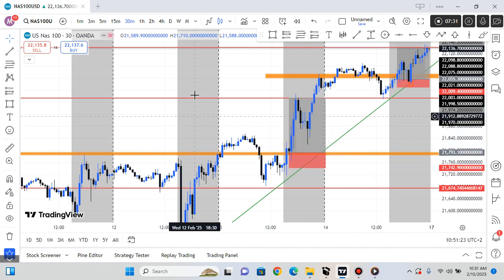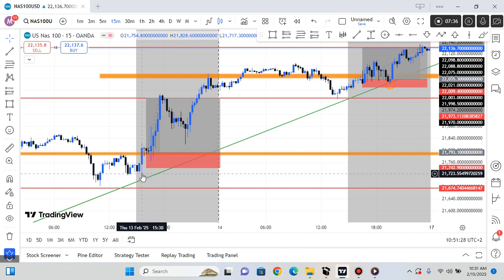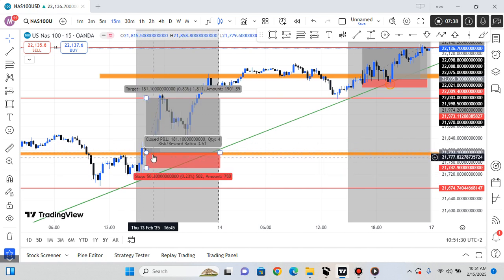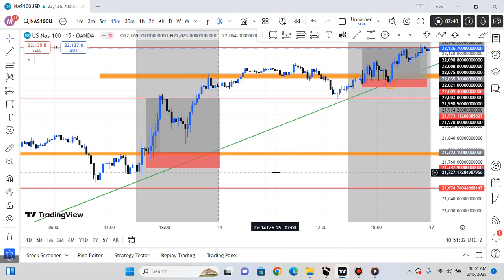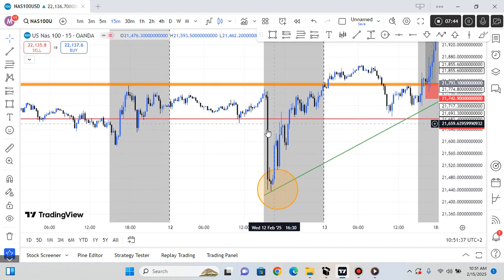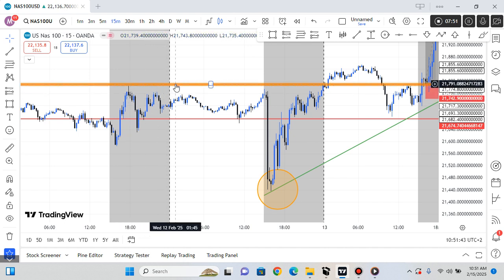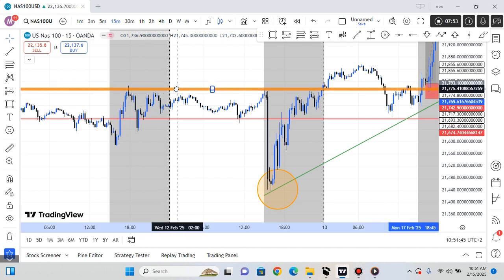Yes. See? If we go to the 15 minutes time frame, you see? It breaks and then it shows that you know what to do. Look at this beautiful trade. It just went up. So that is the power of the bank zone, guys. Look at Wednesday. On Wednesday, we look at the bank zone of Tuesday. Look what happened. It was just playing and playing and playing here. And then look what happened here.